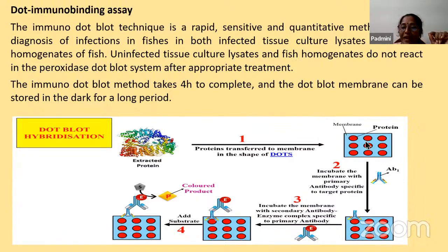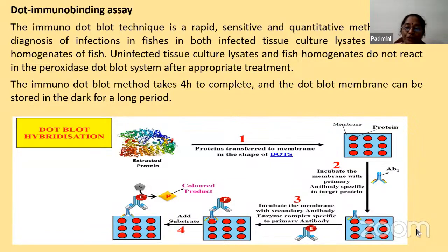And then after adding that, you're going to incubate it for a few minutes to hours. And then you're going to add antibodies onto this plate over there. So once you're adding the antibodies, if at all there is the antigen present in that sample, the antibody is definitely going to go and attach onto its antigen. So that is the second step over there. Then before going into the third step, you're going to wash the samples. Why are we going to wash it? If there are any unspecific antibodies which have not been bound, they're going to get washed off.